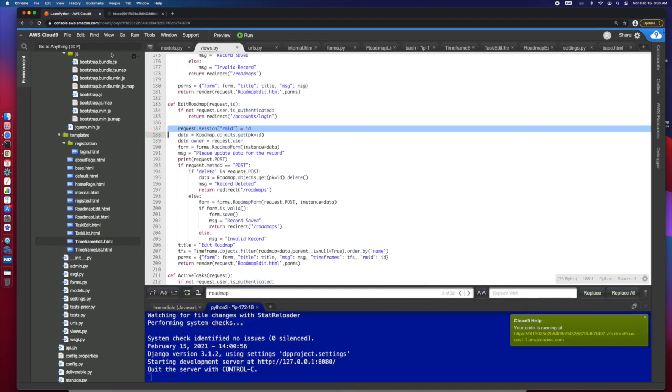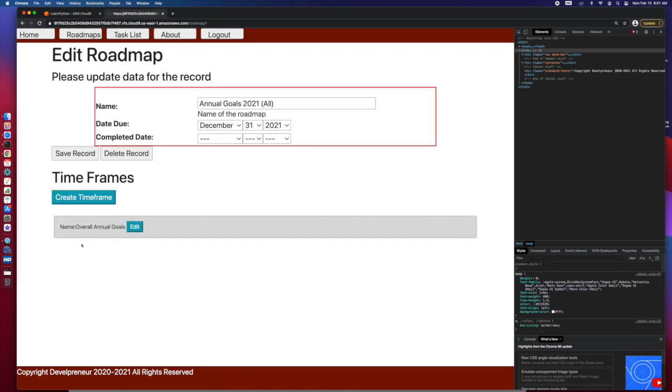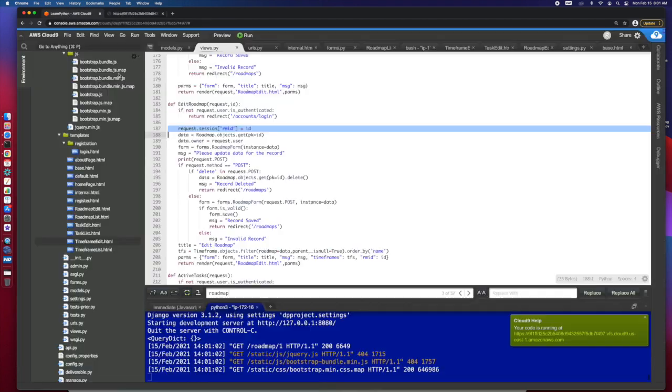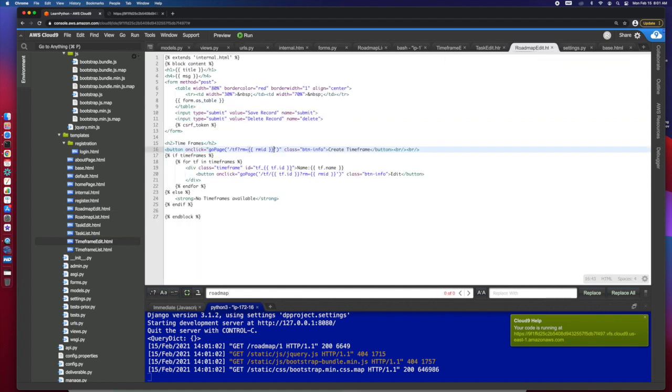And what we can do is, when we do edit and then, for example, create, before we were tacking on the ID, we don't need to do that anymore. So when we go to roadmap edit, and we go here, we were creating this RM equals RMID, and I'm going to actually get rid of that.